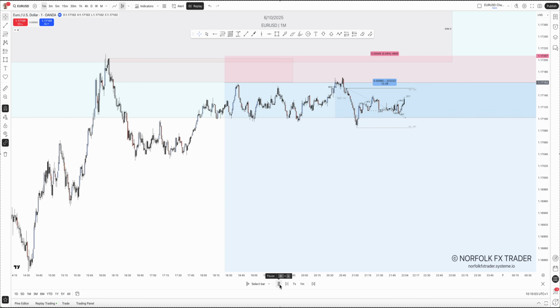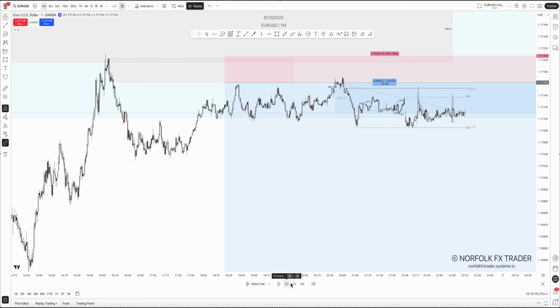So now we want to see that holding, and we get one final push up, take out these highs, sweep liquidity, and then we see a run for the week low. That's going to show us continuation hopefully soon. One more push up again, take out the liquidity. Let's see if we're going to get a push down.